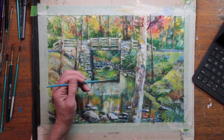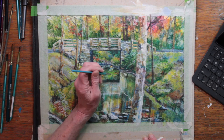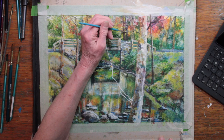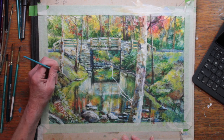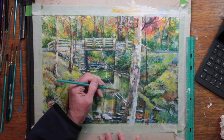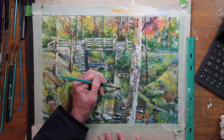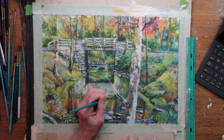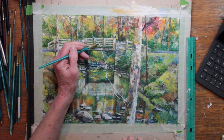I've mixed some white gouache with a little gold paint, and I'm lighting up the right side where the sunlight is striking a little more strongly. I'm also painting some barky textures in, and now I'm putting in a pale colored branch, which was growing up in front of the bridge. I'm detailing this branch some more with some darks.